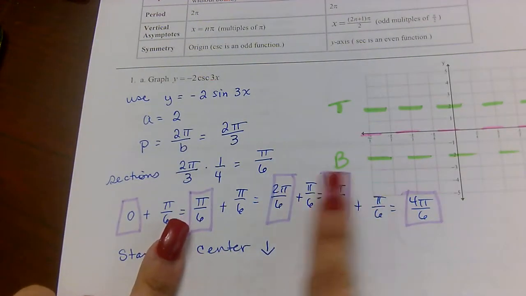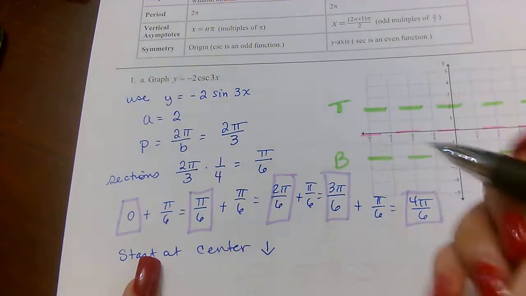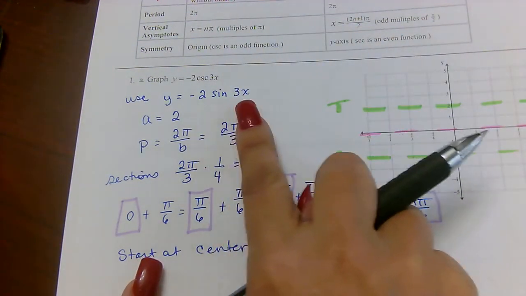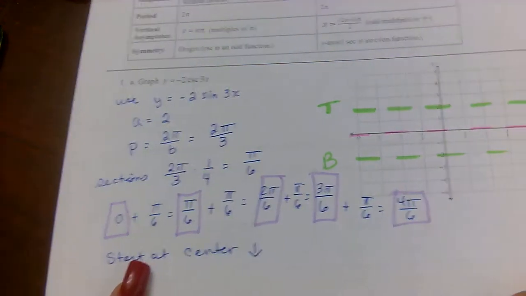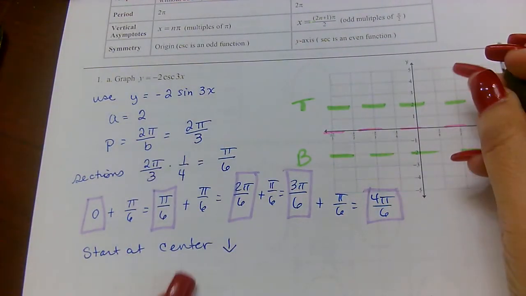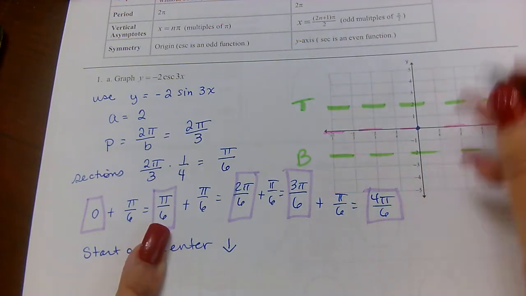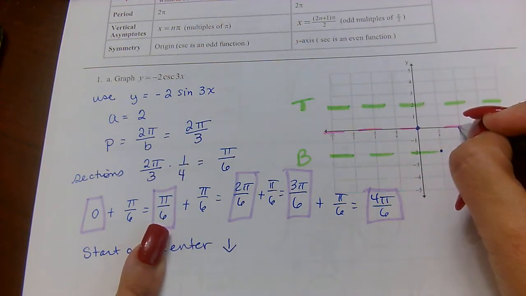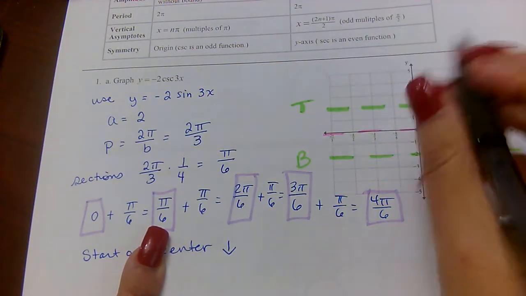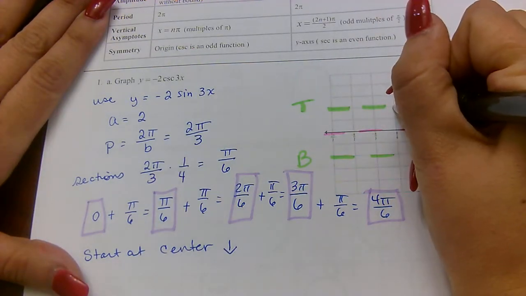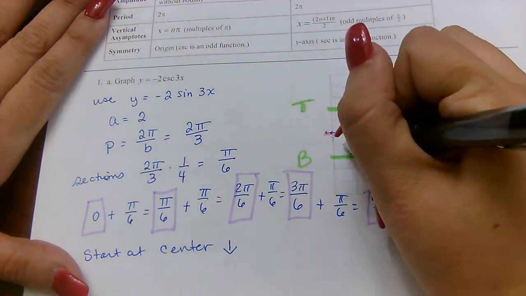Now this part is important. When I'm actually graphing this, I am going to graph the sine function using a dashed line, because this is what we're using to help us, but what we're actually graphing is the reciprocal function. So this is going to be in a dashed line while I'm graphing. Start at 0, at the center, so that's my first point, and then I'm going to go down. Here's pi over 6, that's going to go down. The next one will go in the center, then I'm going to go up, and then back to the center, and that is 2/3 pi. I know it's hard to see now that I have it dashed. This will be up, center, down, center. So it will continue to look like that.